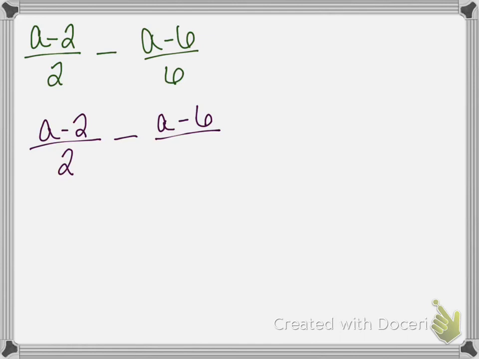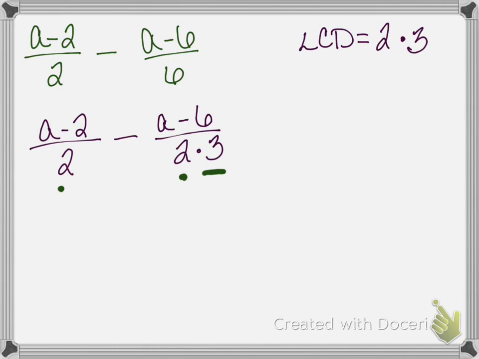How do I break 6 down? 2 times 3. Good. Okay. So now my LCD has got to make sure that everything down here is covered. So I'm going to write down a 2. Okay. So this is covered. This 2 right here is already covered because I wrote down a 2. What else do I need to write down for this denominator? What's missing? The 3. Okay? So for your LCD, you've got to make sure all of those prime factors are included.